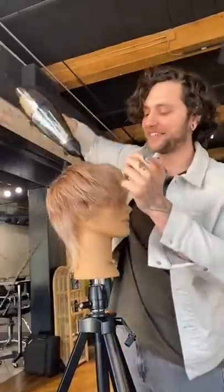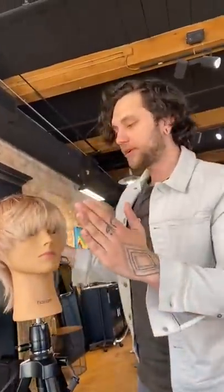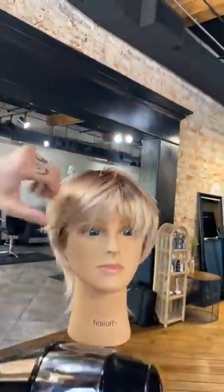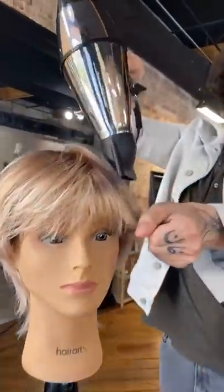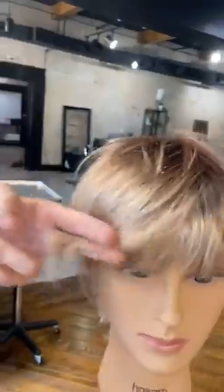Just push it around, you know? The razor makes it really soft, makes it easy to style. So once we kind of have it there, I'm gonna turn the blow dryer down a little bit. I'm literally just going to piece this in with my fingers. I'm gonna come in and give it a little bend with the dryer, just like that. That way we can have these corners kind of kick out, pop up just a little bit. Not too much effort, really.